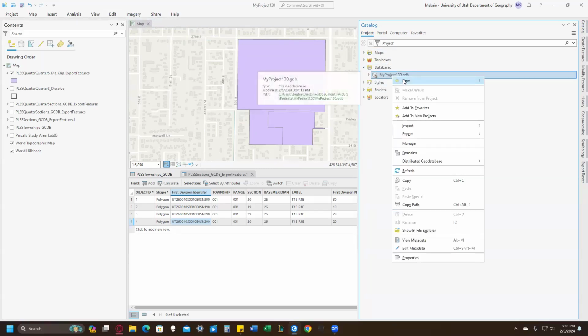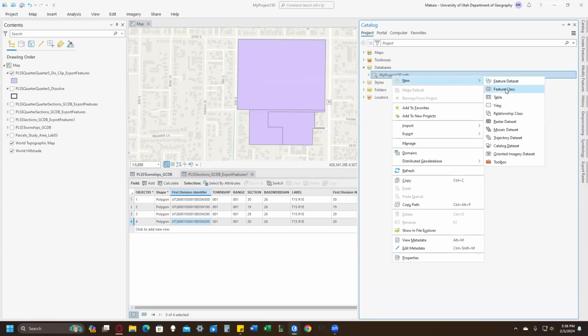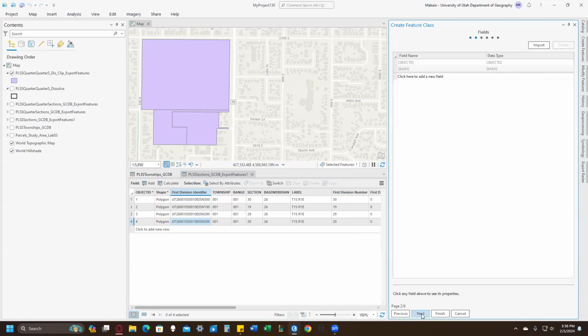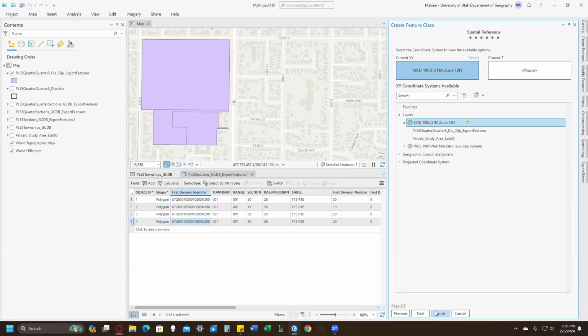Let's right click on my project GDB. We'll go to new feature class. This can be your lab03 underscore COGO, and alias can just be COGO. This is going to be a line. 1210 is good.